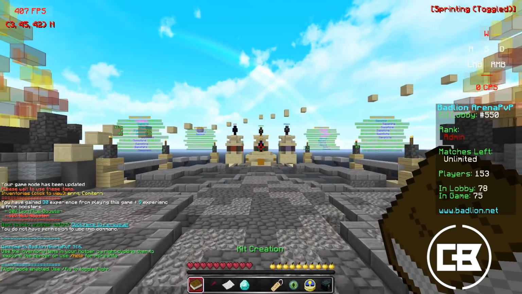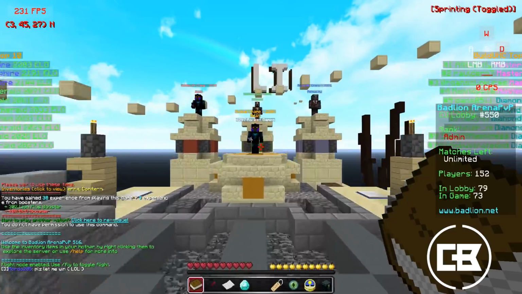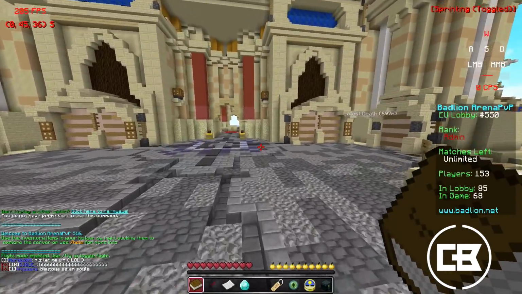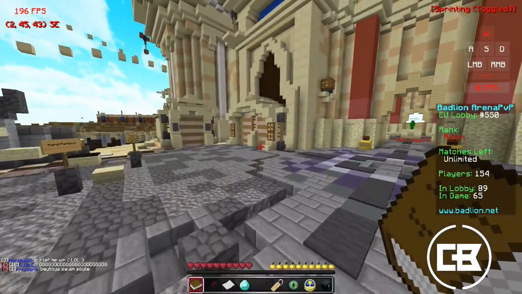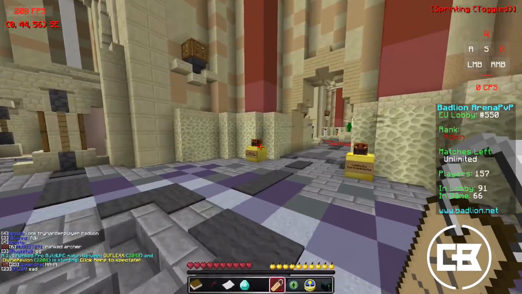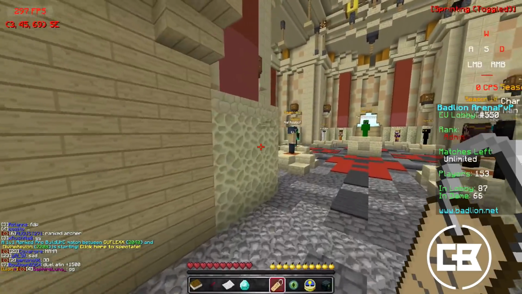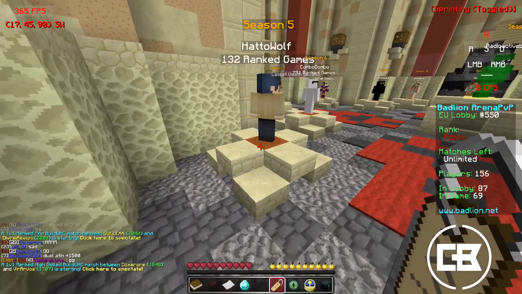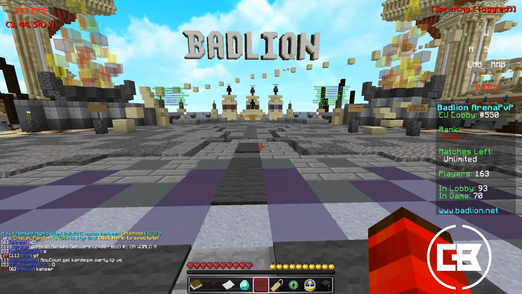Getting around 650 to 700 FPS there is definitely something very interesting, because I expected it to be quite similar, especially considering we're holding around the same FPS in the lobby. So it definitely performs differently when we're in an actual 1v1 arena on the Cheatbreaker client. We get around double the FPS that we would get with the Badlion client, which is quite interesting because I didn't know it would be that different, to be honest.